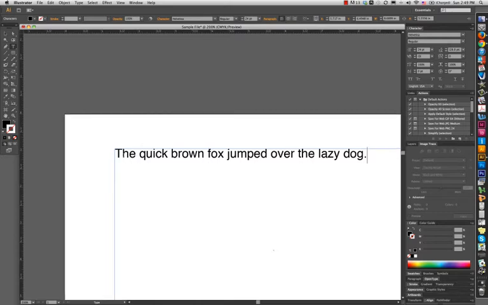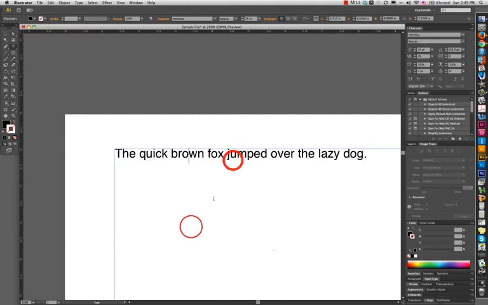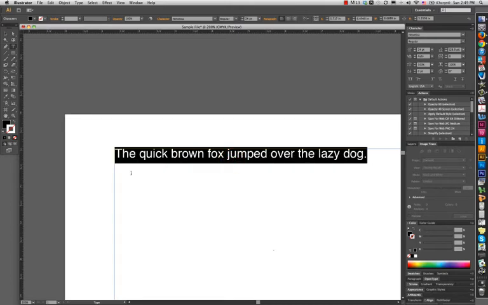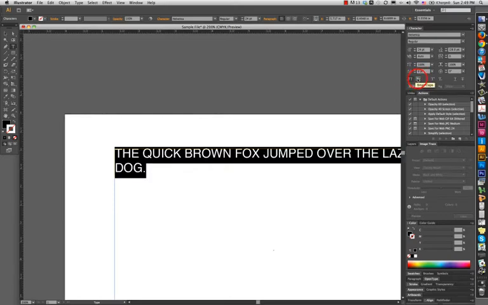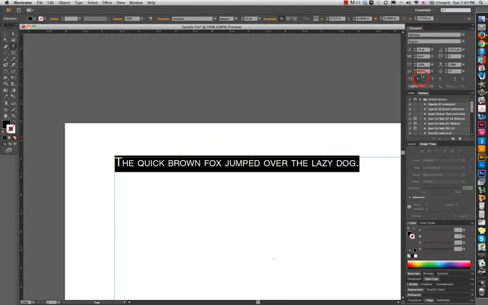Just to give you a sentence that you can read. Below these two are a series of options for all caps, small caps, superscript or subscript as a default, underline, and strike through. So all caps will take something that's in sentence case, where the first letter and proper nouns are capitalized, and turn it into all caps. Small caps will take the letters that were lowercase and turn them into a smaller version of the capitalized letters. You can toggle these on and off. It's an option for creating all capital letters without turning on your caps key.